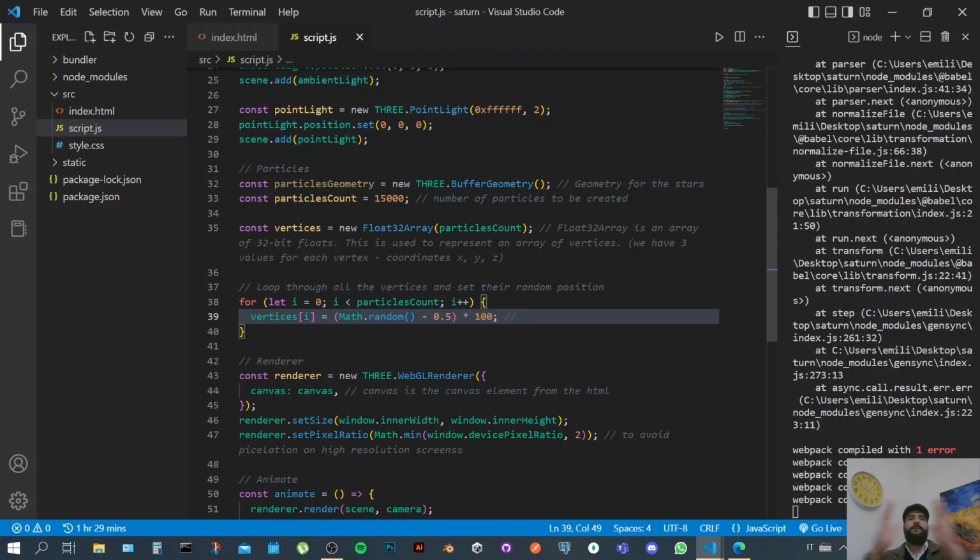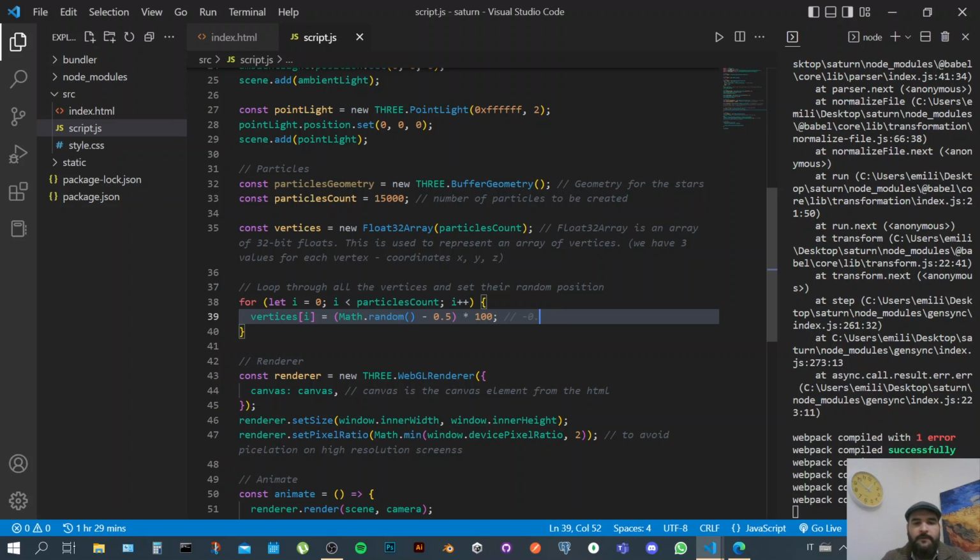But since I want a bigger range, times 100, we will get the range from minus 50 to 50 positive. I will add the comment so you have it for later.